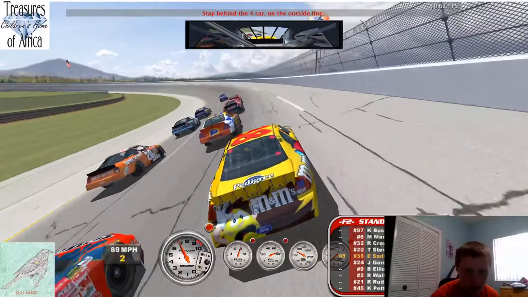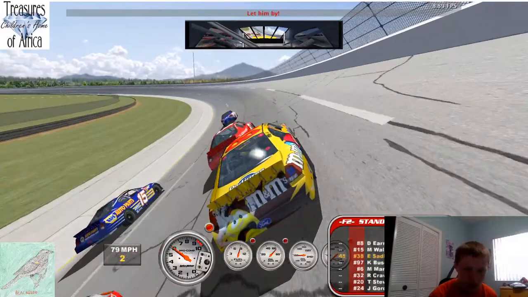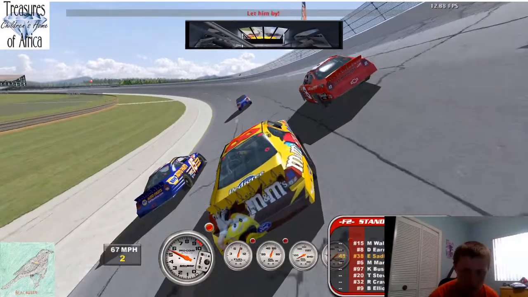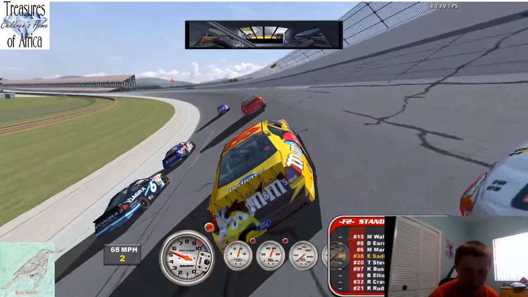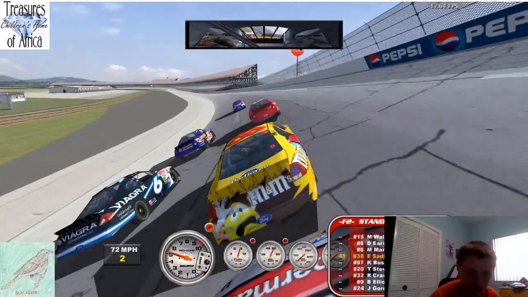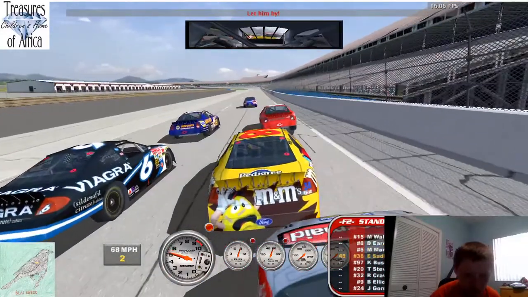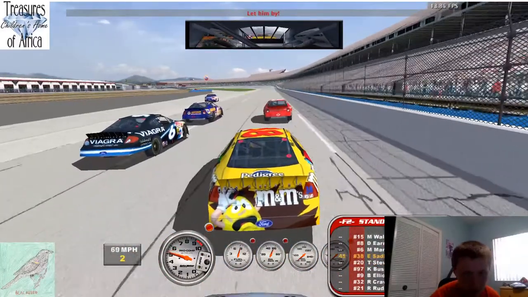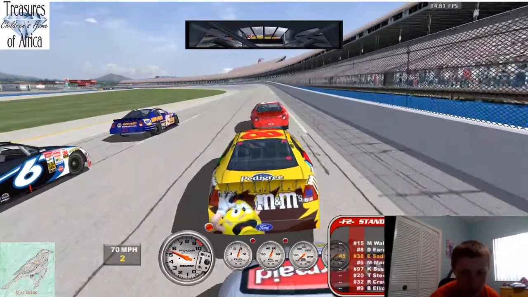Alright, welcome back to the next edition of Will I Actually Be Able to Survive the First Corner at Talladega? Still haven't. And also, this may be 100 ways to die at the first corner at Talladega. Get spun on the pace lap by Kurt Busch. Have a wreck right in front. Wreck the field in front of you.